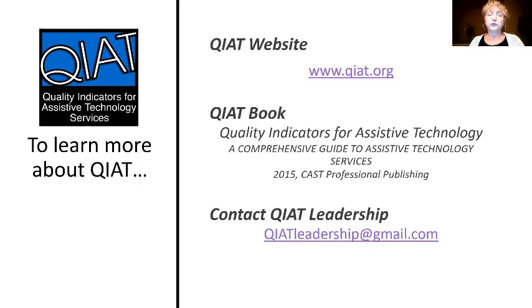This is also where you go to join the Quiet list, where we have over 5,000 participants that are asking and answering questions. It's not just something that the Quiet leadership team maintains, but people are always talking to each other. The full Quiet book, where all of these things are brought together in a published format, along with stories that go into each of the indicator areas, and some other supports that were put together especially for the book.